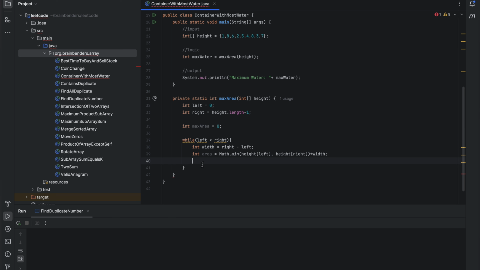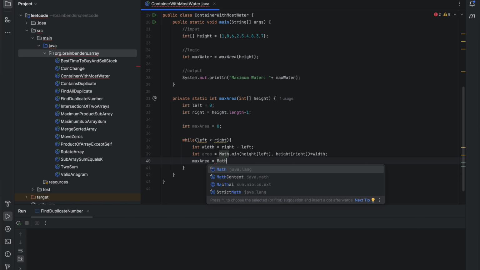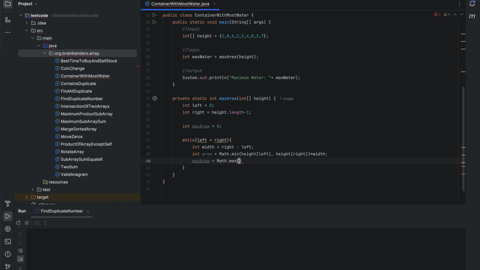So what I'll do, I'll check max area. We can use if, but I will prefer to use Math.max, because I just need max area, comma, area. And every time it will update it. And there are some conditions responsible for my loop to work.